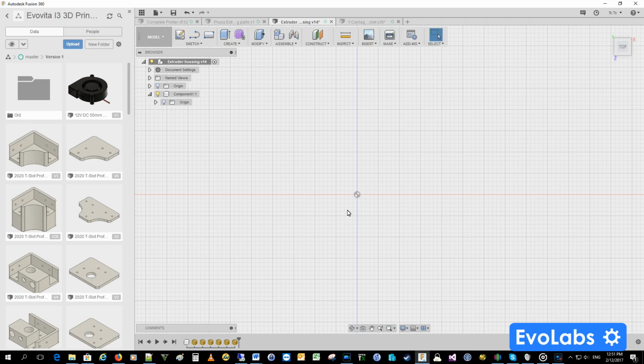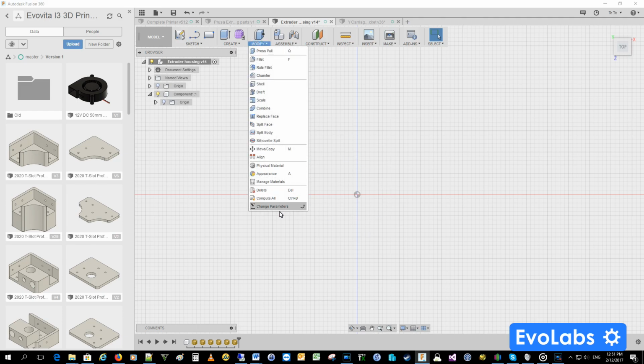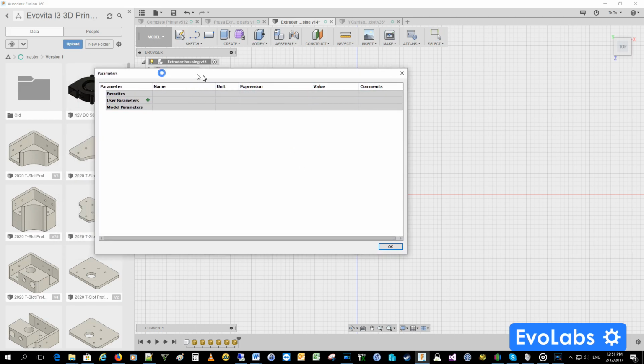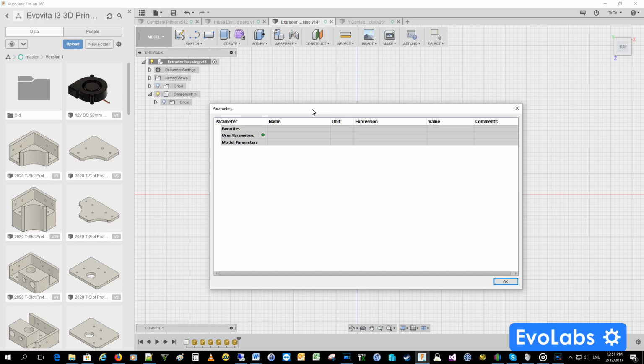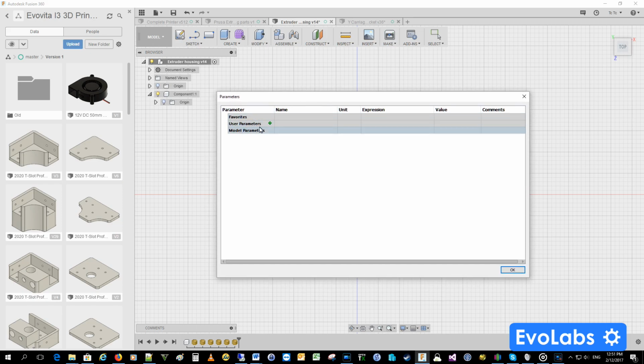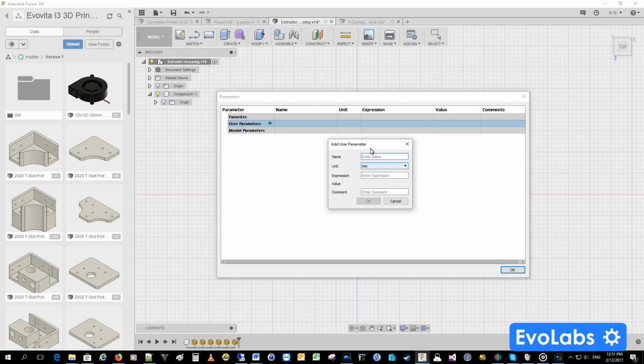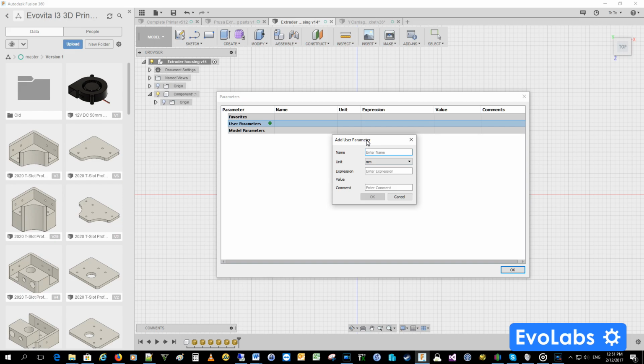So what I do when I need to make a design that requires a certain amount of precision in dimensions, for example bolt holes, is, at least in Fusion 360, which is what I use for my designs, I create something that I call a filament shrinkage offset, or FSO. And I do this via the user parameters, because using these parameters enables you to reuse the same values in multiple dimensions and then easily change all of those dimensions simply by going to the parameters window.